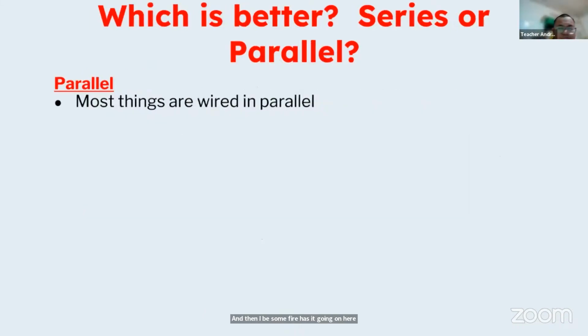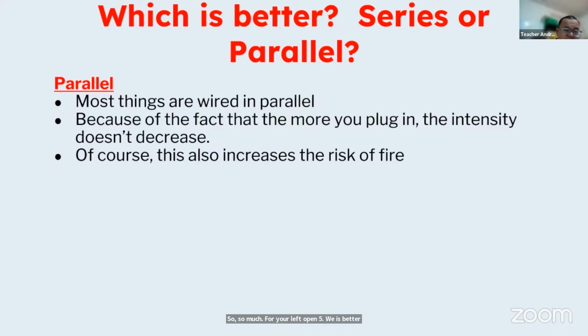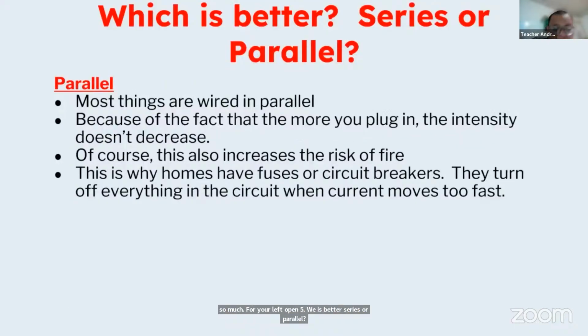So after talking so much for primary 5, which is better, series or parallel? The answer is parallel is better, even though there's some hazards going on, but these are being dealt with by the circuits in our home, or the circuit breaker in our home. So most things that we know of, the ones in your classroom, in your house, are wired in parallel.